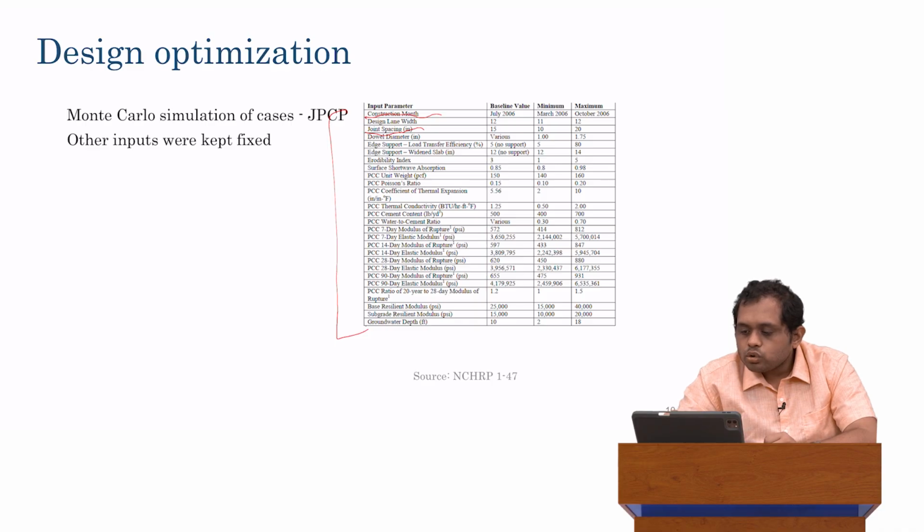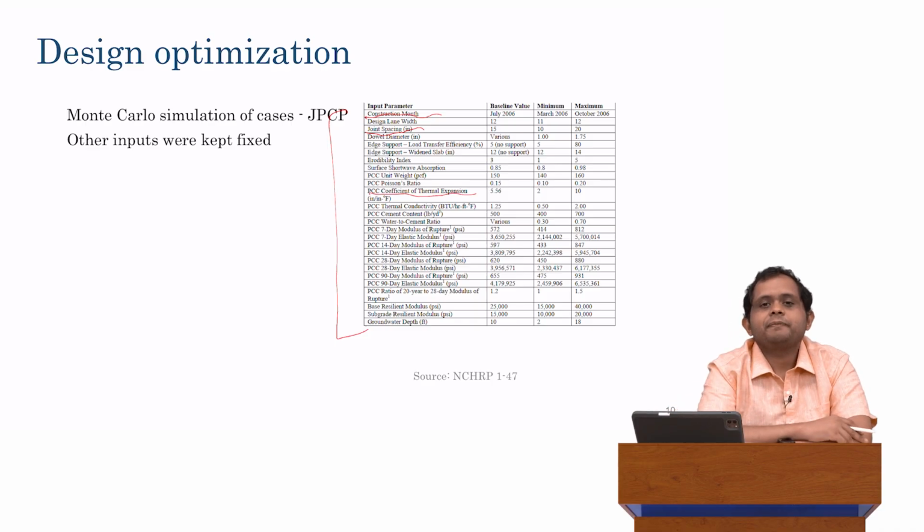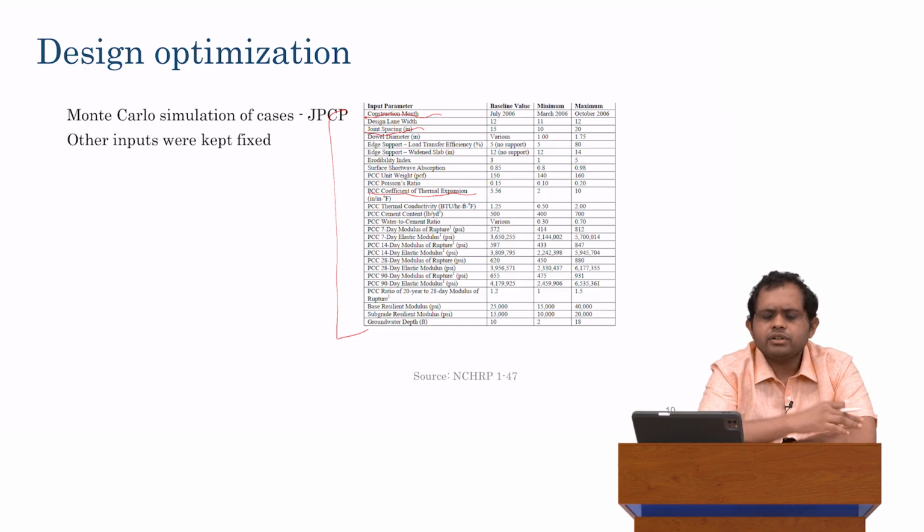Other values. They looked at the coefficient of thermal expansion. We didn't really look at this too much. We saw the coefficient of thermal expansion in a couple of our slides. We didn't go into a lot of detail on calculating the strains, but the coefficient of thermal expansion is very important when we do climatic considerations. So they looked at how sensitive the results are to CTE, the coefficient of thermal expansion.